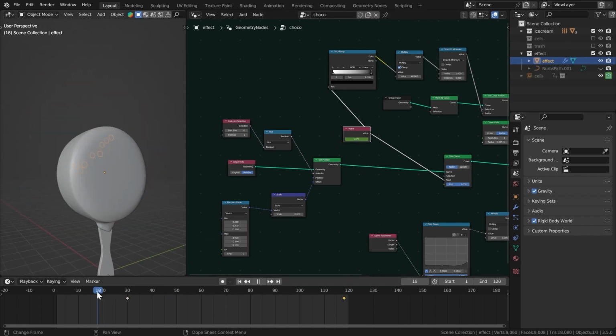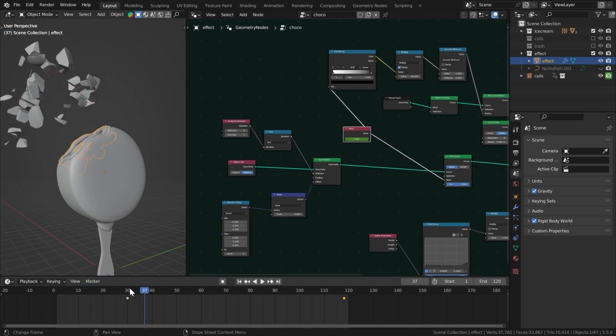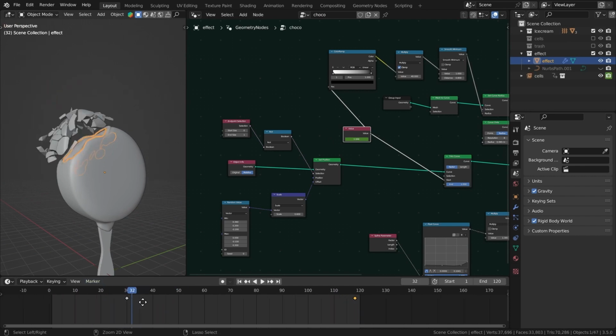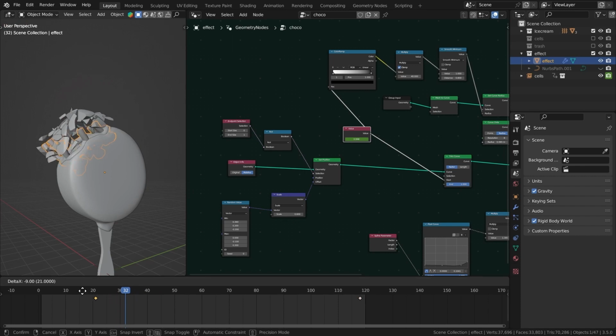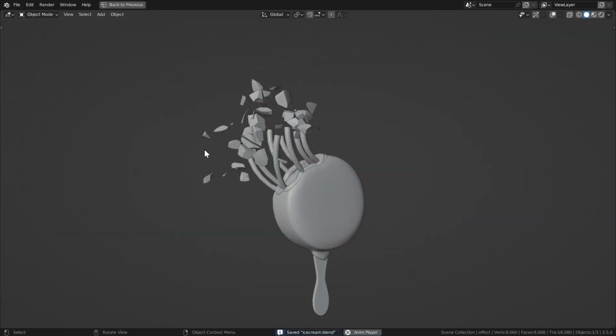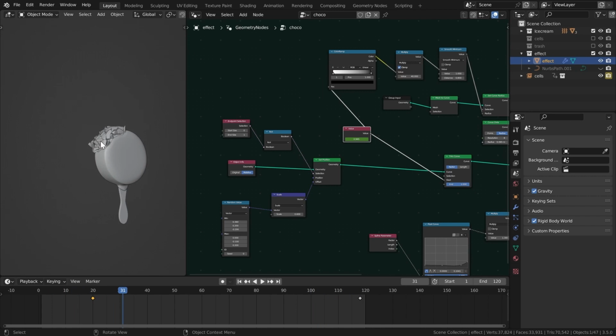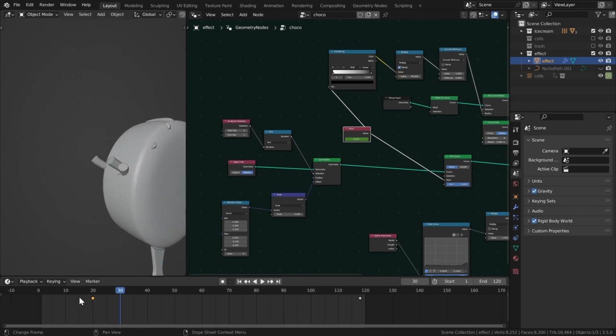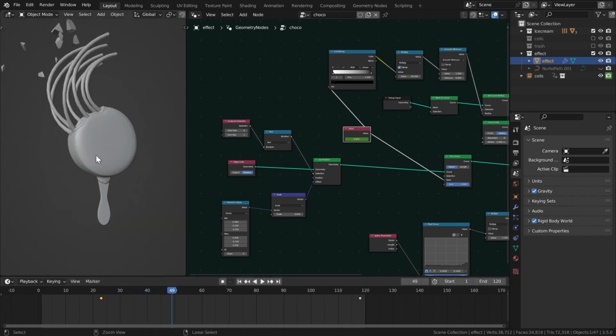You can see at the start it's a little bit slow, so you just have to select the keyframe and bring it back until it looks normal. And I think this looks good. So if I play this now and turn off the overlays for a bit, this is how it looks like. Now of course it's starting a little bit faster than this, so you can just bring that keyframe back a little bit and it will be fixed. Now it's all a matter of timing now.